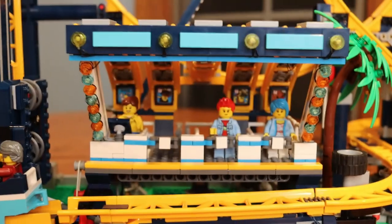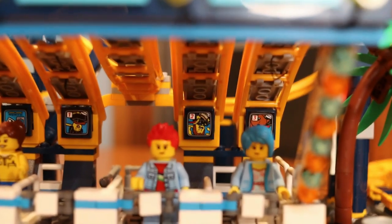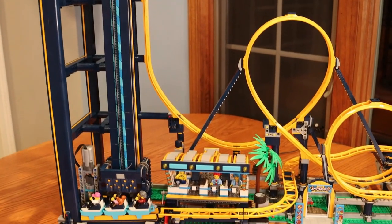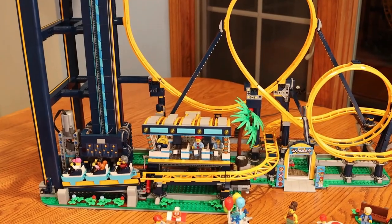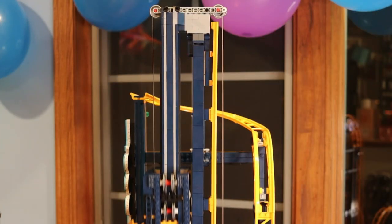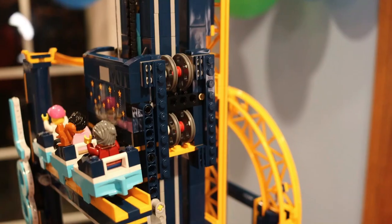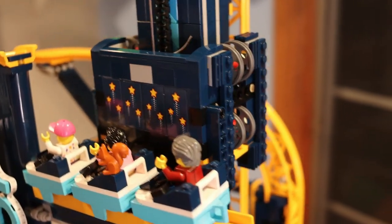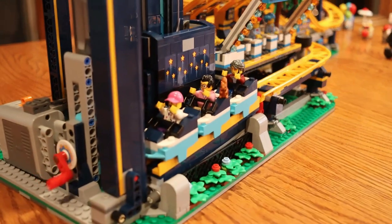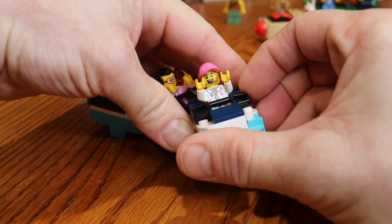The design of the station has a very cool modern look with lots of details — everything from the ride attendant controlling the coaster, to the safety gates, the entrance sign with the height requirement sign, and the no-ride restrictions sign. The lift system itself is so neat in that it's got a kind of dumbwaiter on one side, a pulley system working off a cable, as well as a chain — you can see all those chain links that needed to be assembled during the time lapse. So much thought put into the design of this unique roller coaster system.